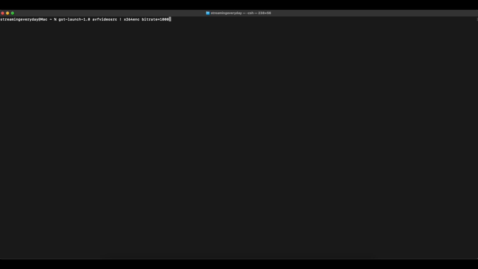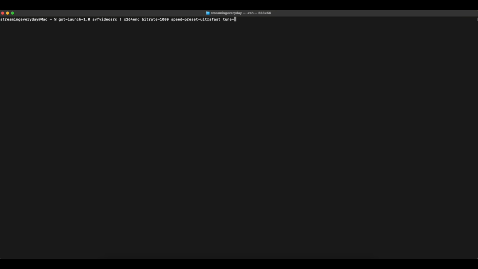So this element further contains certain parameters like bitrate. I'm setting it here to 1000 kbps or 1 Mbps, and this would be followed by another parameter, a speed preset, and I will set it to ultrafast for now, but this controls the encoding speed with options ranging from ultrafast to very slow, and you can decide which one you use. It's recommended to use a slower preset for better quality video.